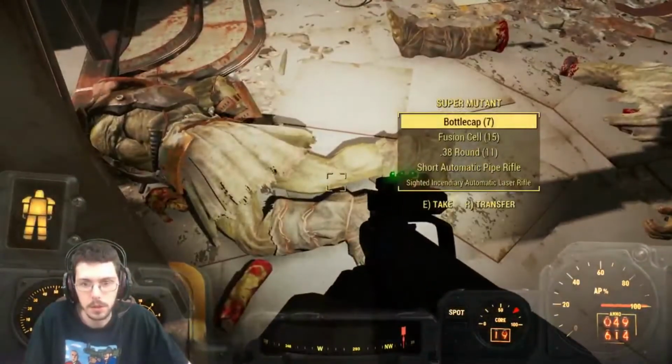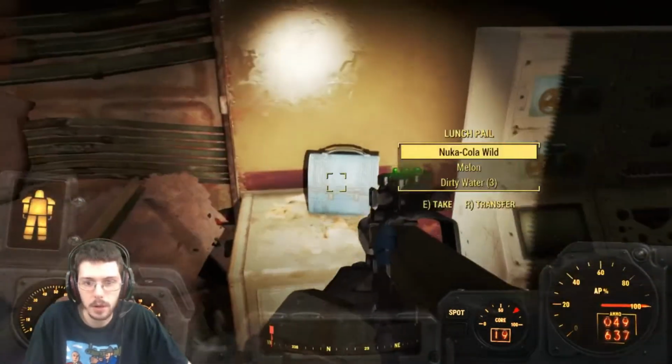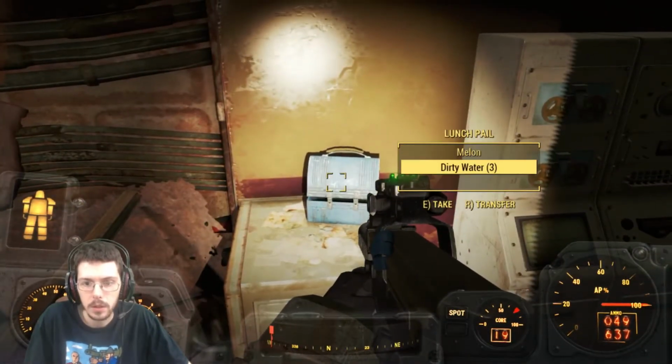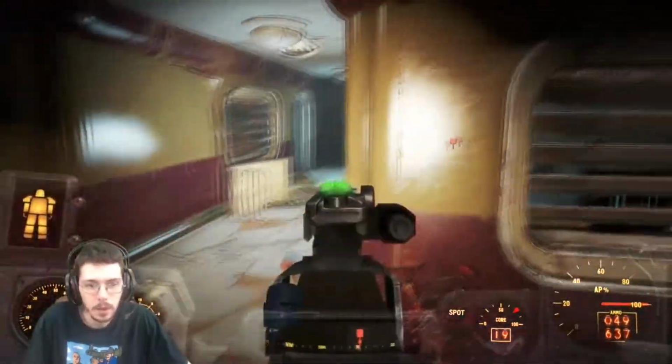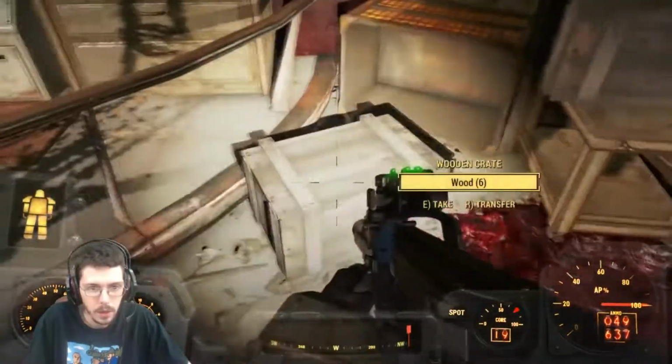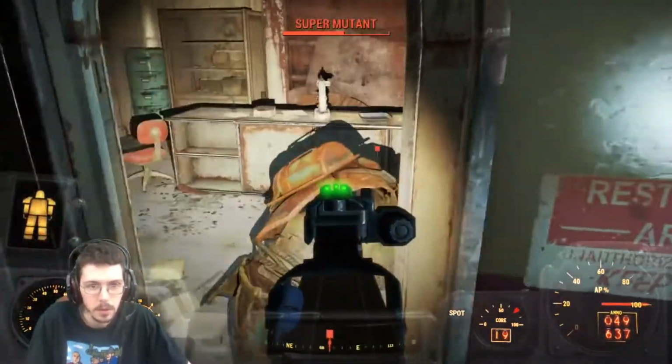Someone's still alive, though. Let's check. Boom, boom, boom. Thank you. Fusion cells. 5.56 rounds. Nuka-Cola Wild. Dirty water. Let's pass on that. Okay. Alright. Wood, aluminum. We should search this area carefully for any technical documentation.